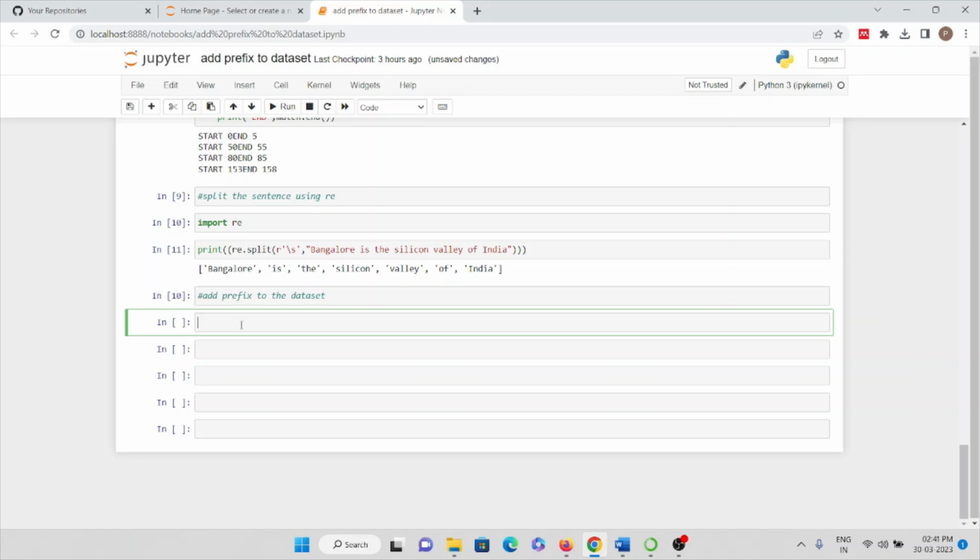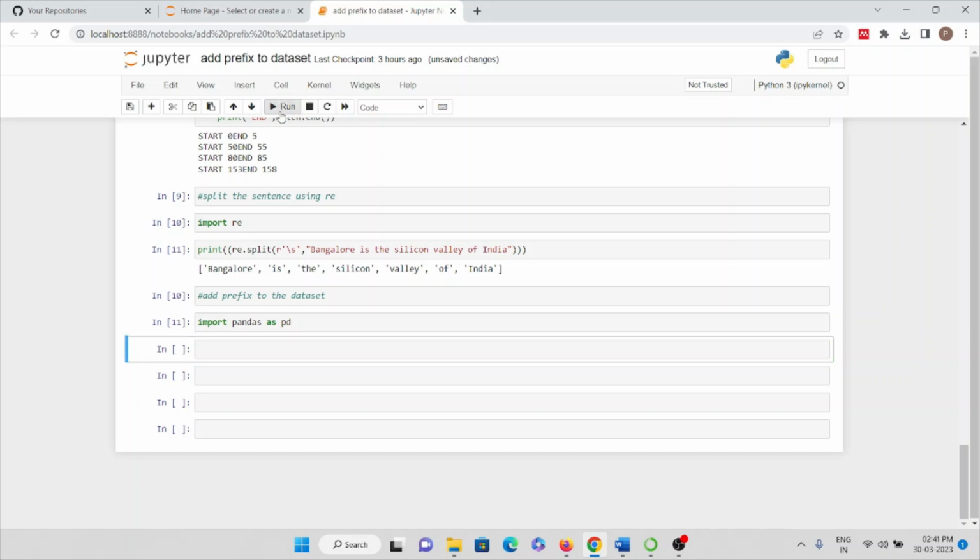First, we'll import pandas as pd, which is a usual step whenever we are trying to read the dataset. Here I will write df equal to pd.read_csv, and I have already uploaded the dataset by the name data into the Anaconda Jupyter notebook.